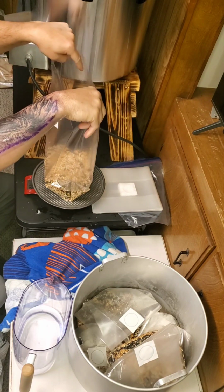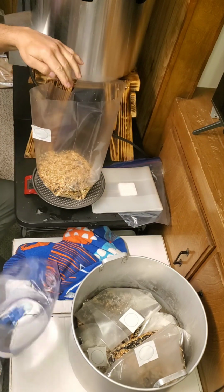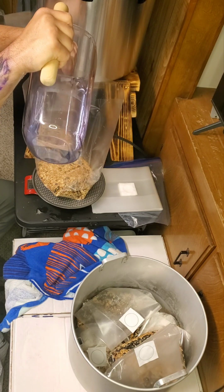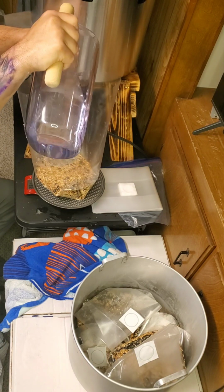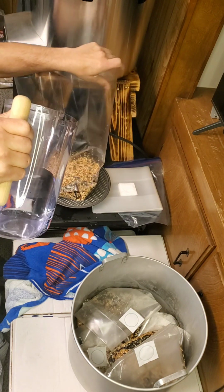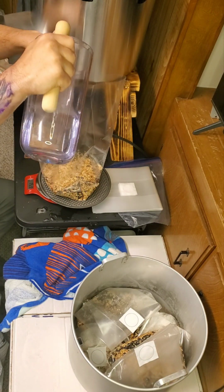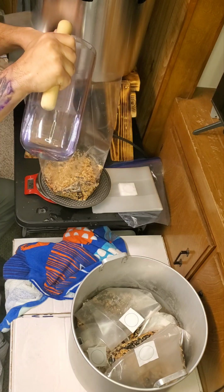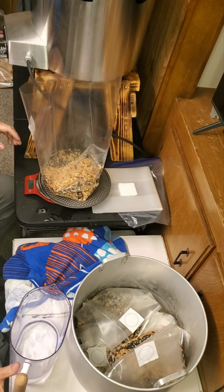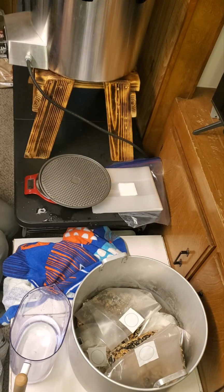I spilled too much water, but also that's why I was overfilling this too. I like to be able to get 6 bags out of one pitcher, but hopefully I didn't spill too much there. Enough for one more. But I think I'm gonna have to go get some water. I spilled too much, and put too much in a couple of the other bags. Beautiful. Well, we shall see. Might have just enough to make 6 bags.